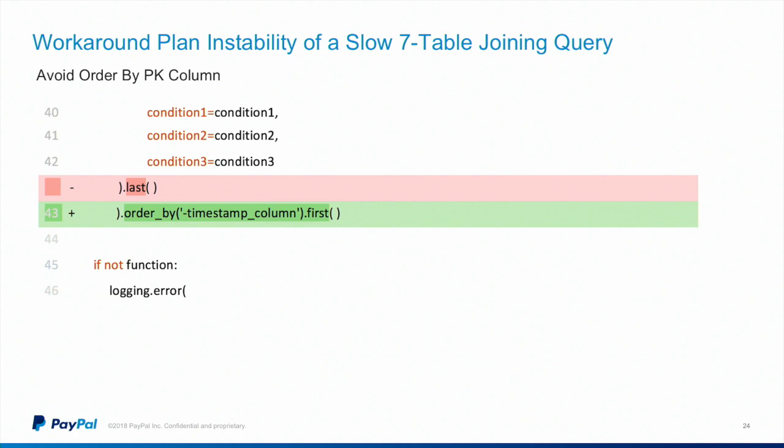There are several bugs related to the MySQL optimizer for the ORDER BY LIMIT n type of query. It favors the index on the order by column, even though it's not part of the condition in the where clause. So the fix is basically a workaround: we change the query from ordering by the primary key column to ordering by the timestamp column.